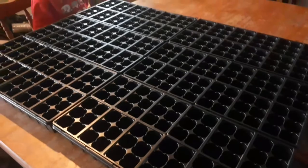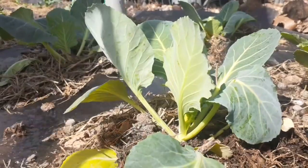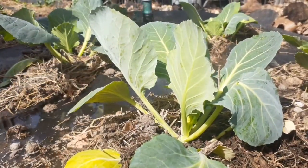It's kind of chilly outside, but the weather feels great in here. So putting the seeds out here, I think, will be perfect. We're going to get them started in the house in a bunch of tiny 72 cell trays, and then we're going to move them out here. We do plan on doing a plant sale later, as soon as they germinate and get large enough to sell. We'll either do them at the farm stand or sit on the side of the road somewhere. Or you can always contact us and come pick them up over here if you're local.